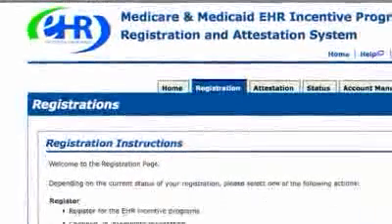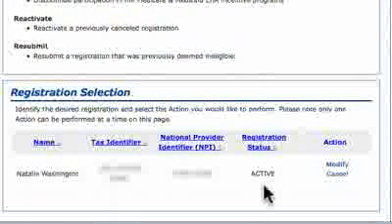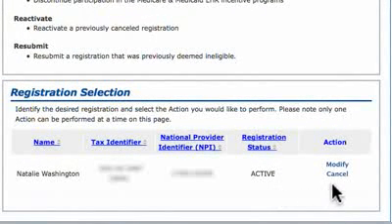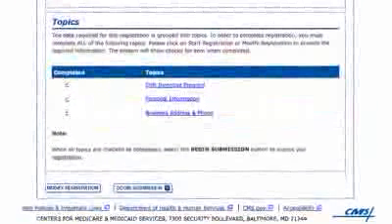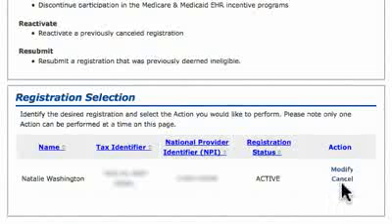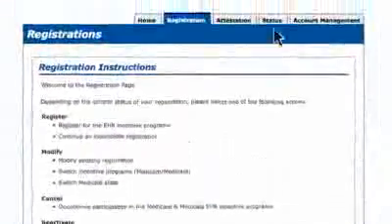A registration must be active in order to proceed with attestation and payment. If any changes need to be made to the registration, the user would select the Modify link and navigate back to the Topics page. The registration can also be canceled, which would end the eligible professional's participation in the EHR incentive program.